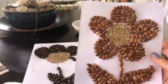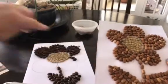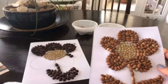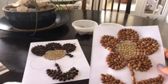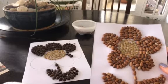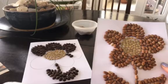This is how it's supposed to look like. See, I did a darker color here. I did a little bit brownish here, but it doesn't matter. It's whatever you guys have at home, so it's not complicated. I know it's really complicated to look for materials in this quarantine, but do it with whatever seeds you have, okay? Just have fun doing it, relax, be patient with it, and love your planet, okay?